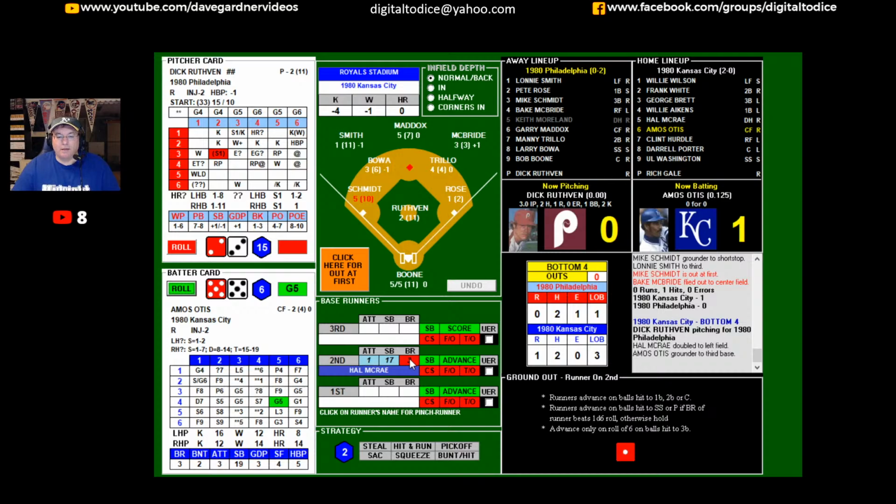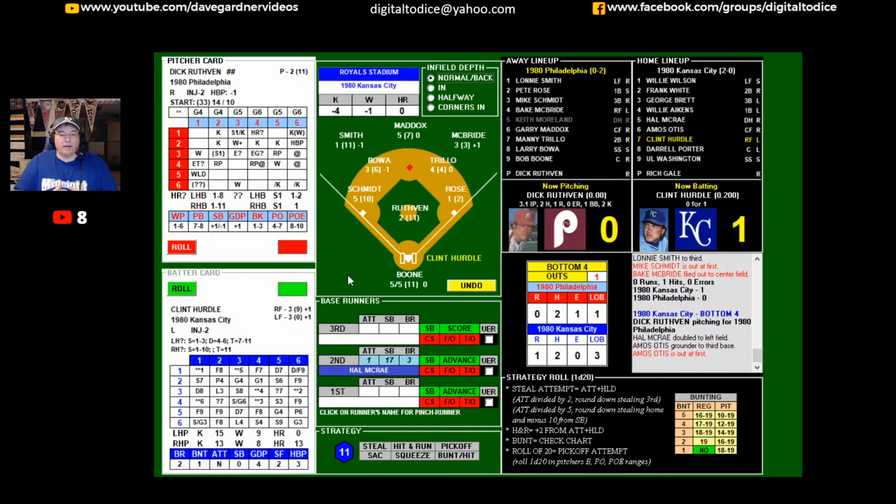So I wonder why. Because if I read this here, on a ground out, runner on second, where was this hit to? Third. I'm sorry. Hit to third. Okay, so that's hit to third. So advance only on a roll of 6 on balls hit to third. Okay, good. So I'm glad they put that in red because I would have clicked on that because I didn't read that all the way through. All right, good. So Schmidt grabs the ball. He looks down McRae, who's not going to third. And so now there's one away, and McRae is still stuck at second base. Okay, I'm getting a little bit better at this. Here we go.